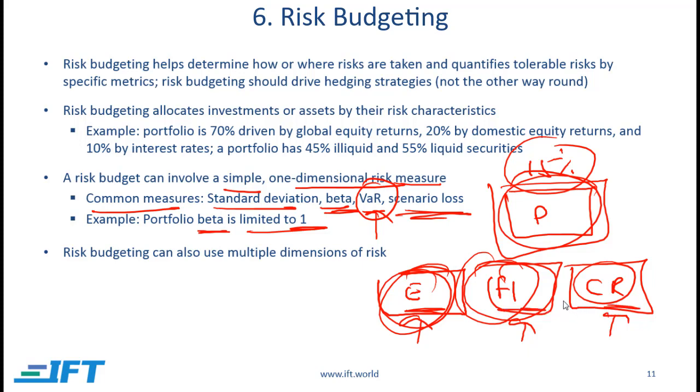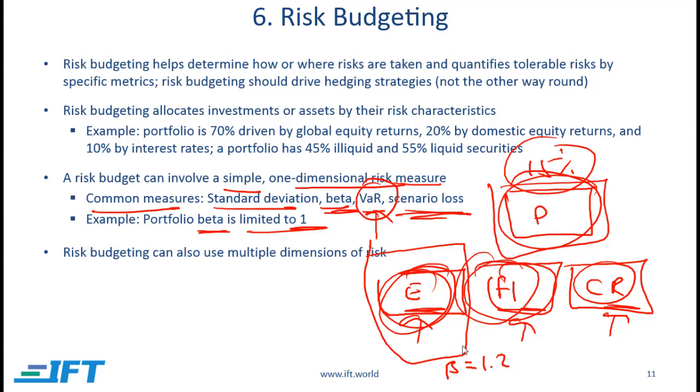We can go one step further and say that within the equity context, we are expecting growth stocks to do well, and let's say growth stocks have a relatively high beta, so we can have a high exposure to growth stocks, and recognizing that we are taking more risk there, which will have to be compensated somewhere else. We can then say that the overall risk of the equity portfolio is capped by a beta of 1.2.